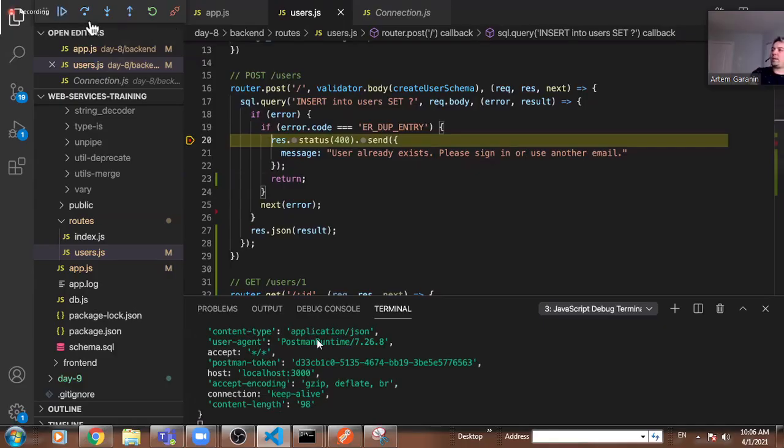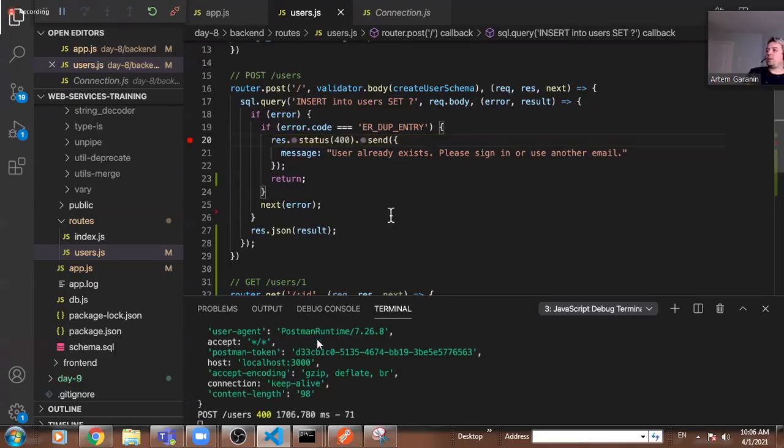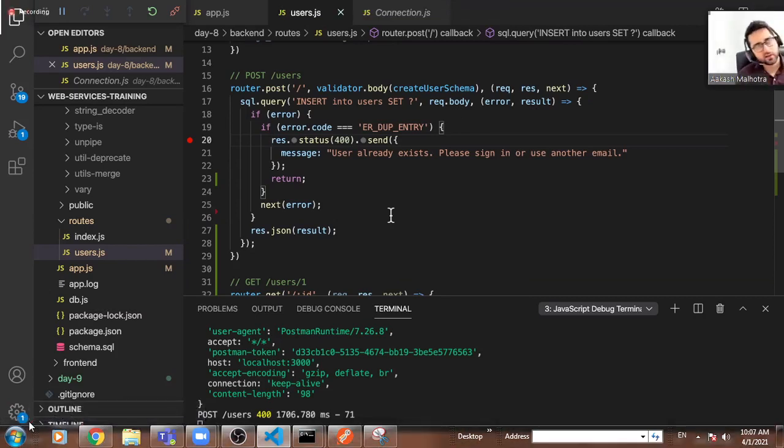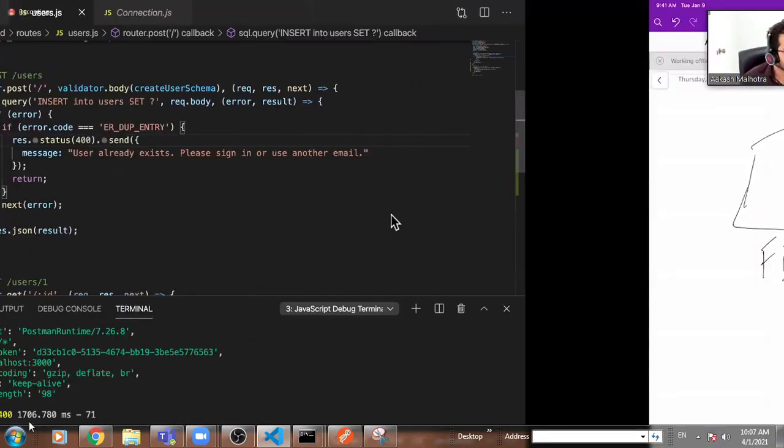Is it possible that a response will never be delivered to the client? For example, a client makes a request and crashes, and you send a response, but it never will be delivered. Does Express care about it? Not really. Express is going to receive a request, and Express is going to send a response to it.